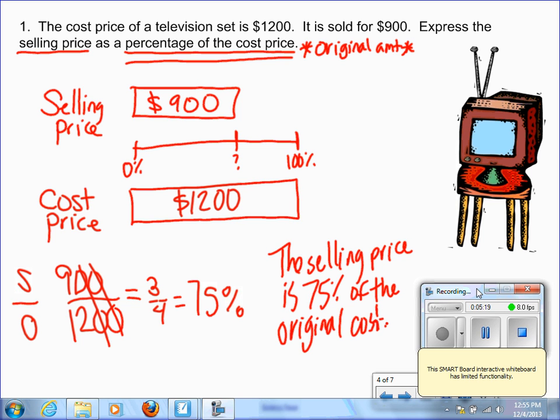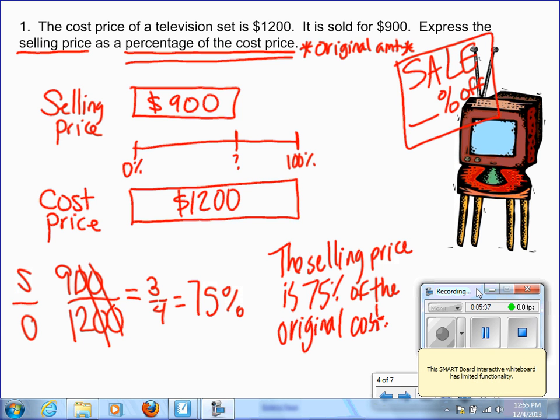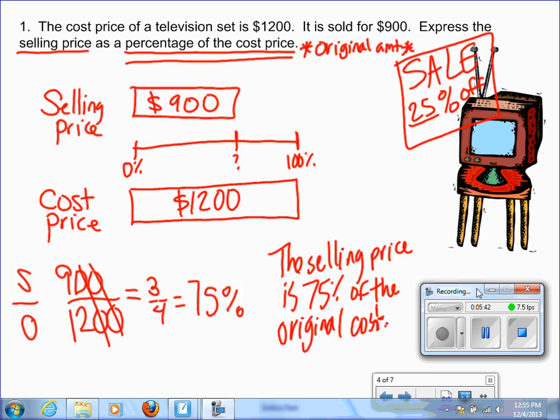Now, say I put a big red sign right here on this TV. We've got a Black Friday deal, all right? And it says sale, blank percent off. What would that blank percent be, Brian? 25%? Good, 25%. How'd you get that? Well, 100 minus 75 is 25. Good. Can you notice that this leftover part here that's now gone is 25%? Okay, so just a little extension for you on that one.